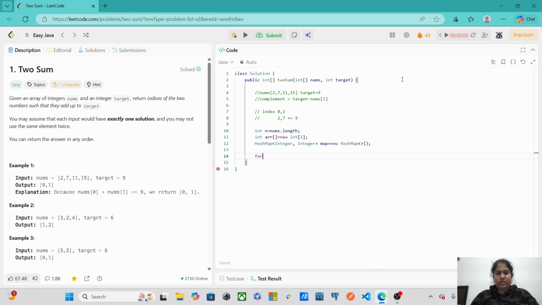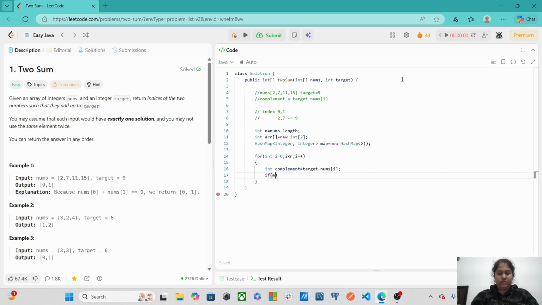So what could be the condition in the for loop? First we'll calculate the complement, that is target minus nums of i.